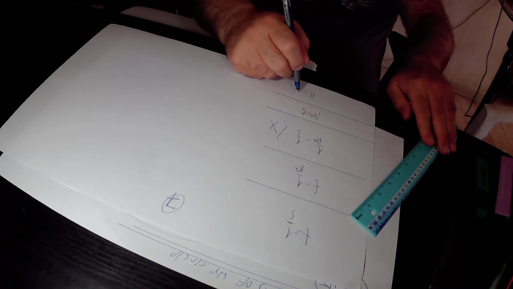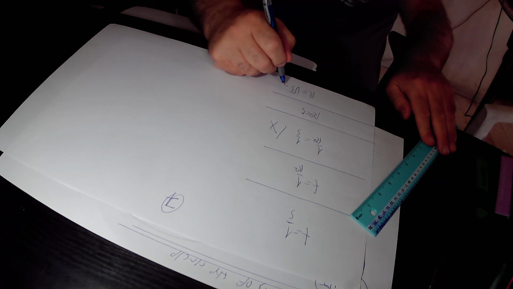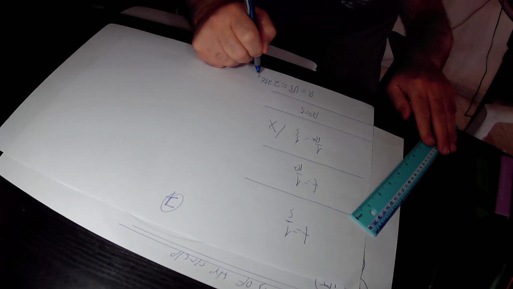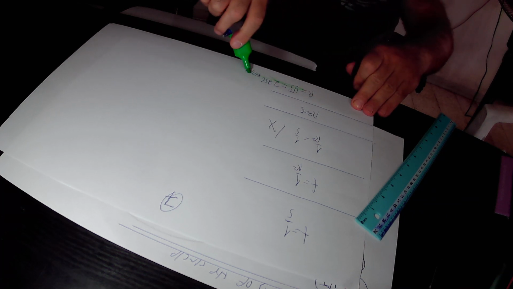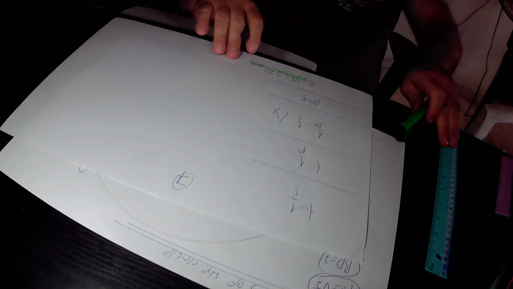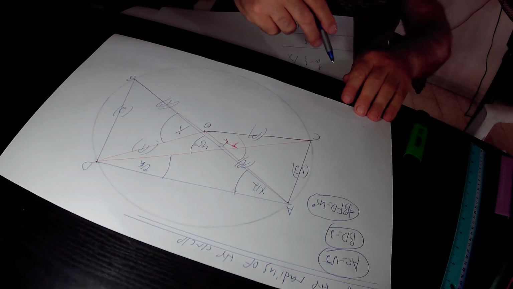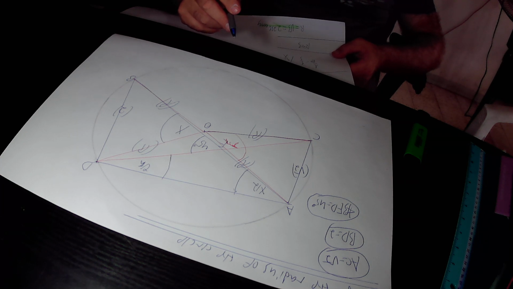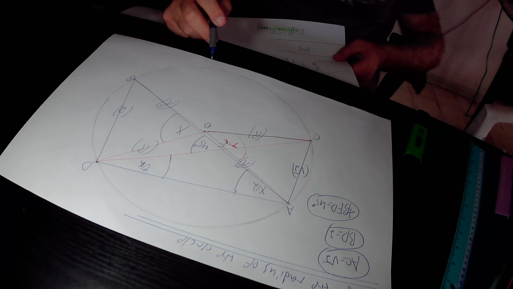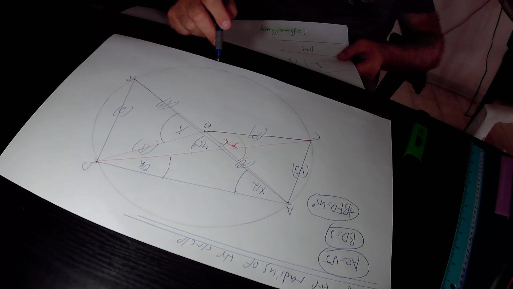Here we take the root of this equation, and finally we get that the missing radius r that we are looking for is equal to either the square root of 5 units in length, or in terms of numbers, 2.236 units. Again, the radius r of this circle is equal to either the square root of 5 units, or 2.236 units in length. So in the next step, I'll summarize the lecture.